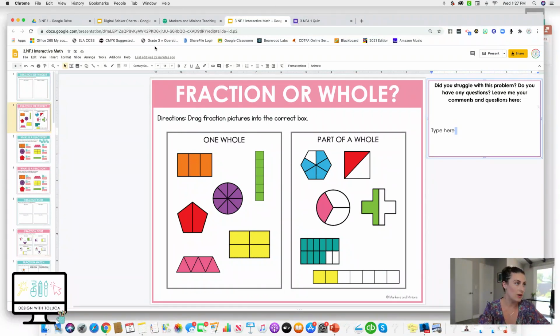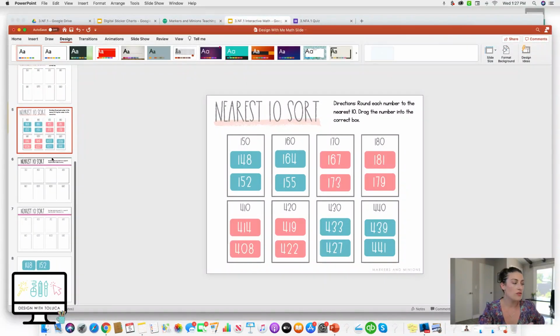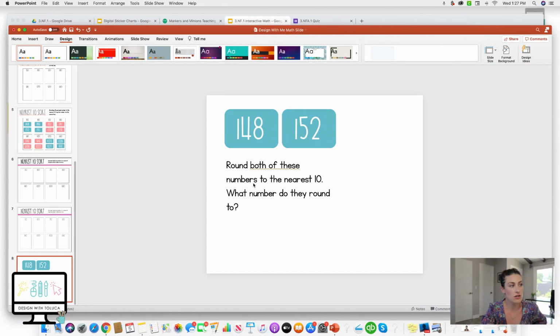Okay, now let's go back to my PowerPoint real quickly. Down at the bottom here, I took a couple of these buttons and started thinking about how I would assess this. How would I put this on a quiz, a Google Form quiz? These slides are great for practice, either independently or with a parent or a sibling. But then you're going to want to be able to assess that knowledge somehow.